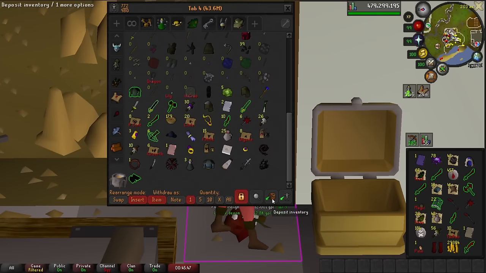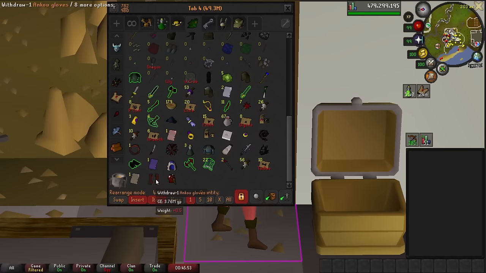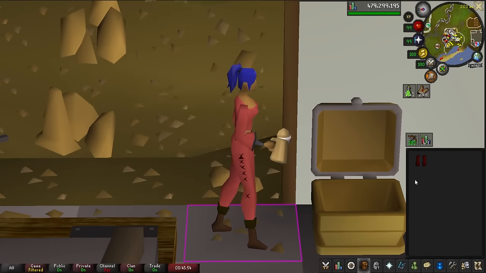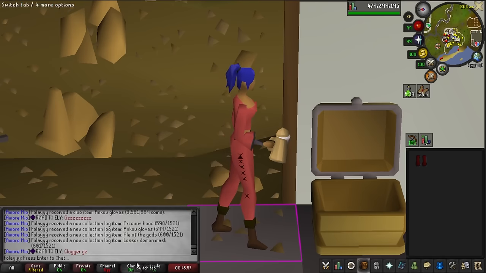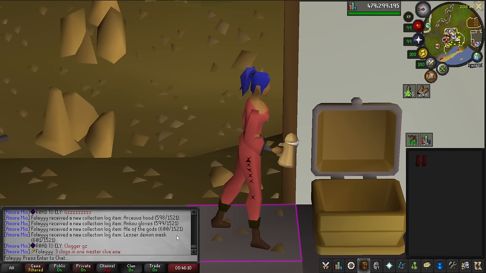That is absolutely insane. I don't believe I've ever seen that happen. What are the odds of that? And the Enku gloves are actually worth quite a bit of money too. They're like 3.5 mil, so that's crazy. And the Ale of the Gods was actually our 600th collection log slot.